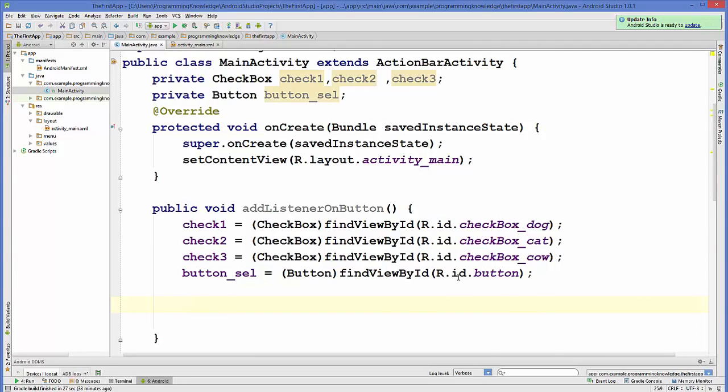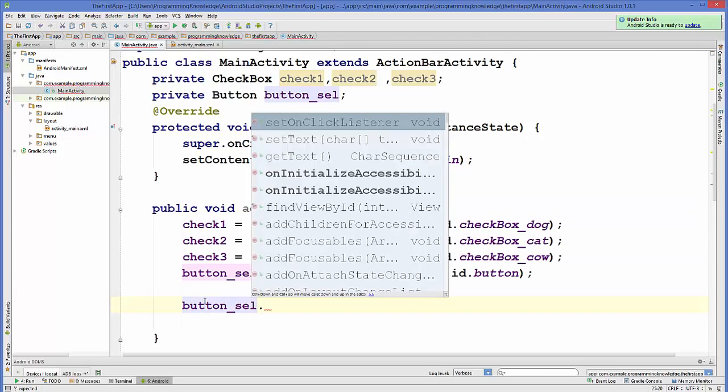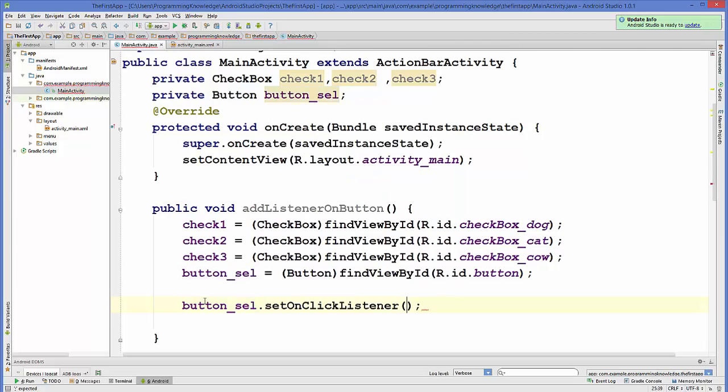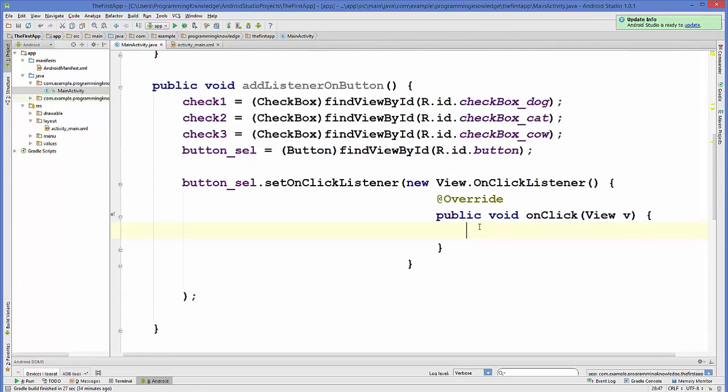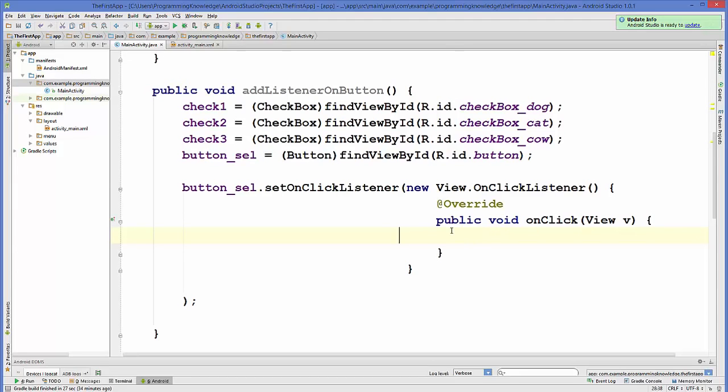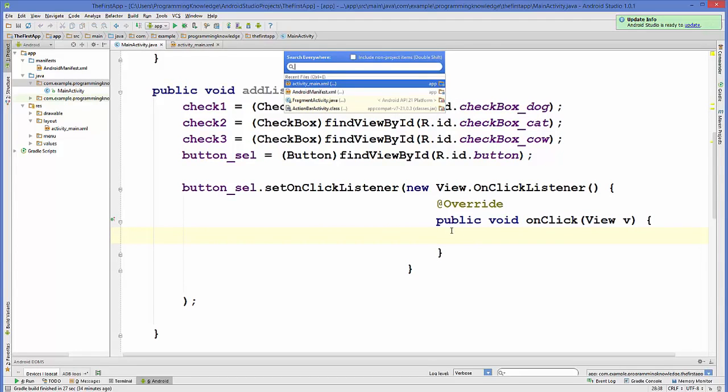the listener. So we are going to take our button variable and we will set the listener to it. setOnClickListener, and in here in the arguments just press enter and we are going to create a new listener. So new OnClickListener, and this takes an argument, right? onClick, yeah, right. So we will create a buffer, string buffer.